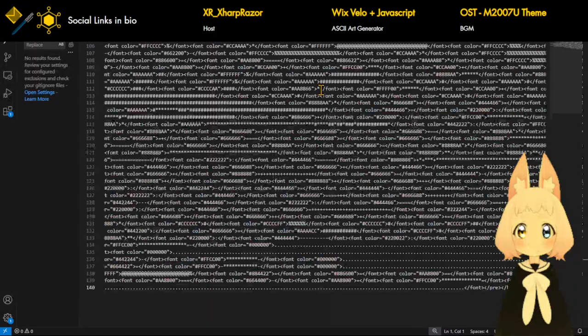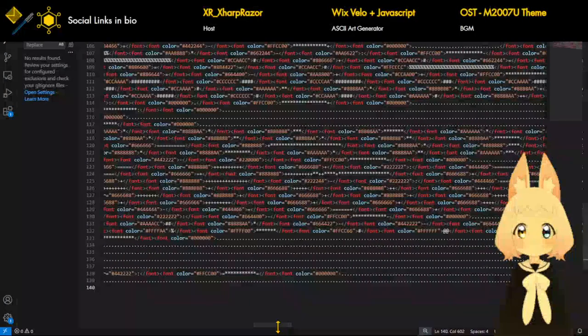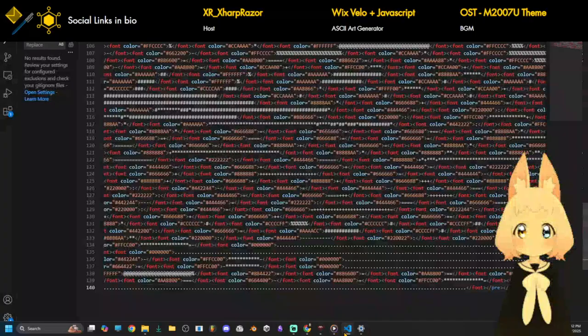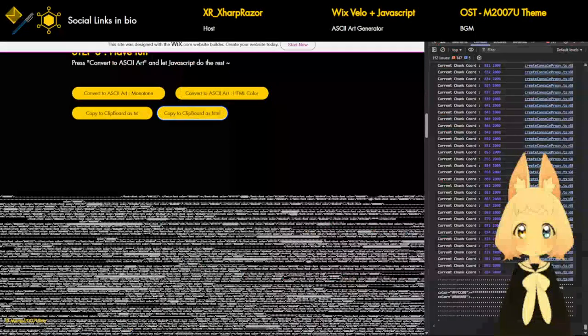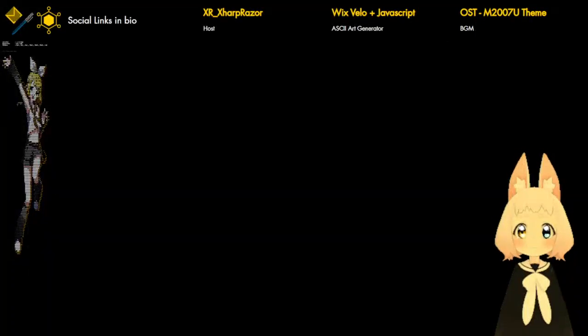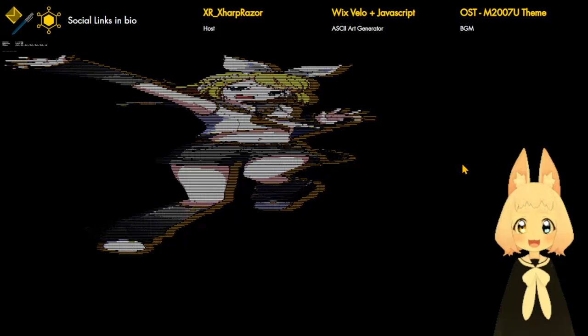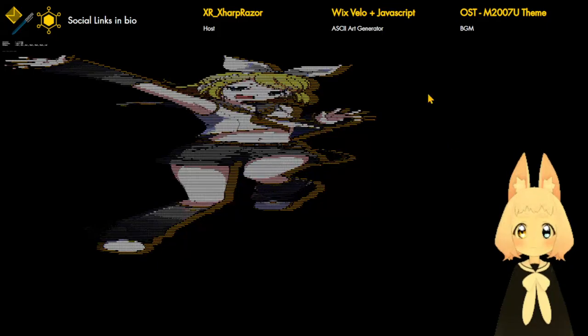paste. So once we take a look, yep, we have that. All right, and then we hit save. And then once we go back over here, HTML, refresh. Damn, that's flat. Sorry, Rin. I didn't mean to do that. Damn, that's flat. Oh no, but yeah, you get the idea.